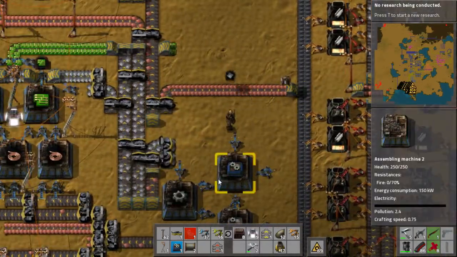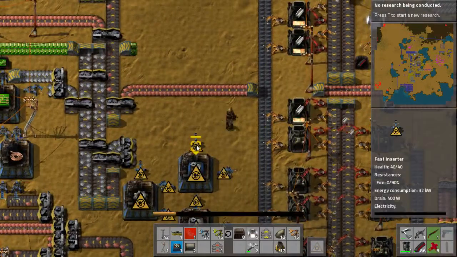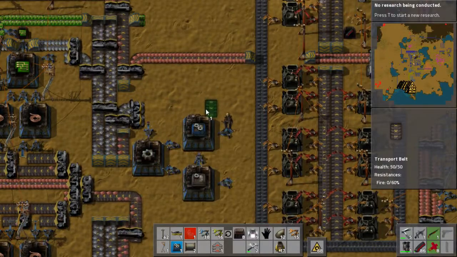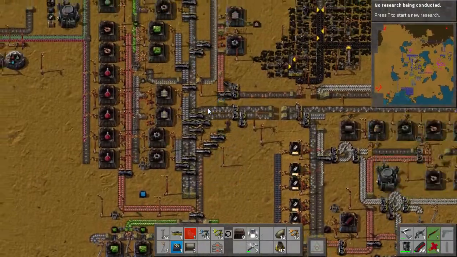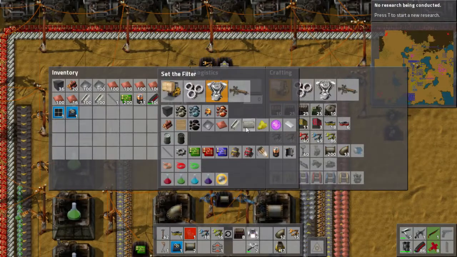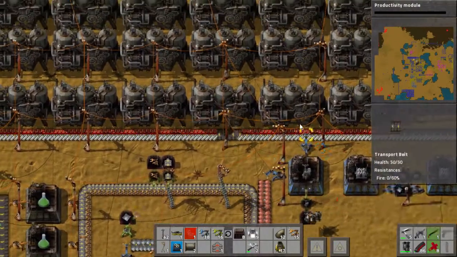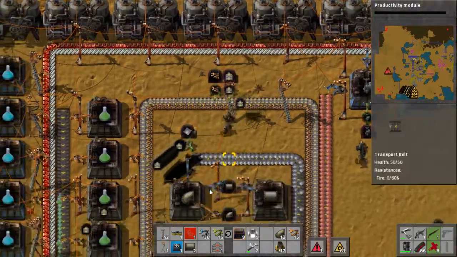Let's see, I want to keep 200 accumulators, as we said. Let me start making these speed modules too. Whoops, not a shotgun. So you need red circuits and green circuits. I'm gonna go for the productivity module next. Alright, sounds good. Because I want to be able to boost our production of red circuits, because I don't want to start peeling off so much red circuitry that the blue science pack starts to suffer.